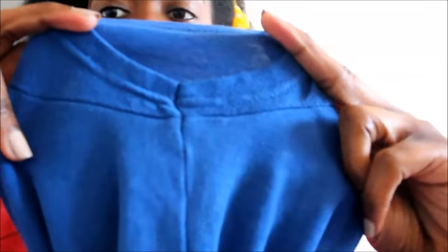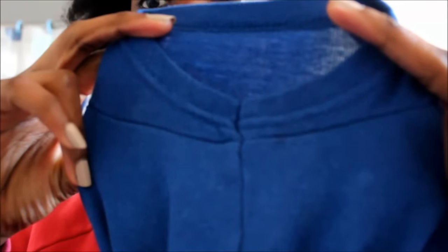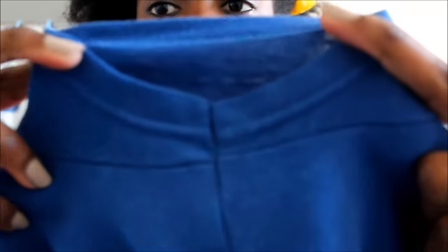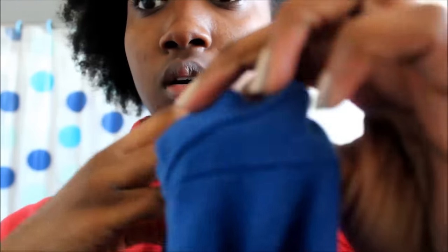Next I'm going to show you this t-shirt and its underarms. On this t-shirt, I really didn't use it for stain removal — it was more for odor removal. Notice this is a dark blue shirt and the other shirt was a light blue shirt, and there's no bleaching on it, no loss of color or anything like that, which is really awesome. This is where I applied it.